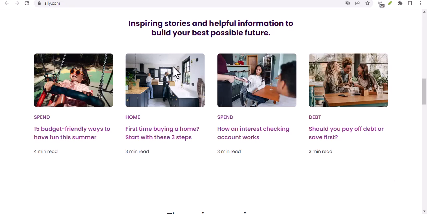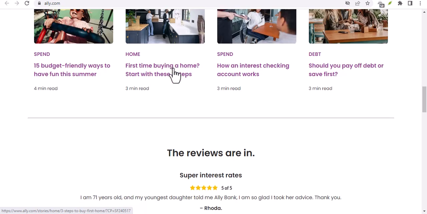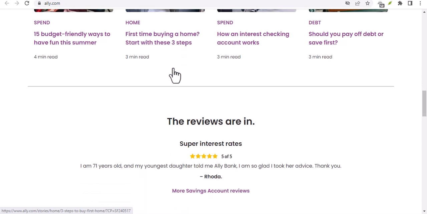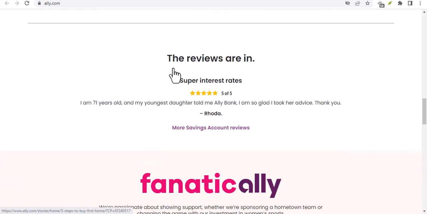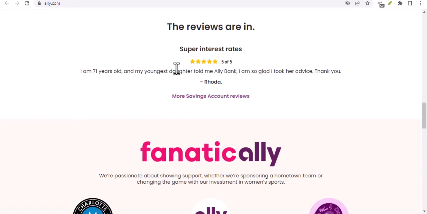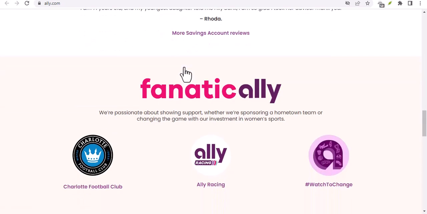Stay informed about regulations. International money transfers are subject to various regulations, including anti-money laundering and counterterrorism financing laws. Stay informed about these regulations to ensure compliance. Contact Ally Bank directly. If you have any specific questions or concerns about receiving an international wire transfer, contact Ally Bank's customer service. They can provide you with the most up-to-date information and guidance.